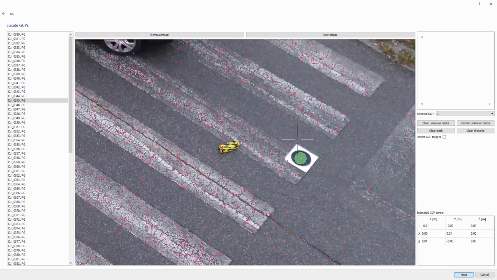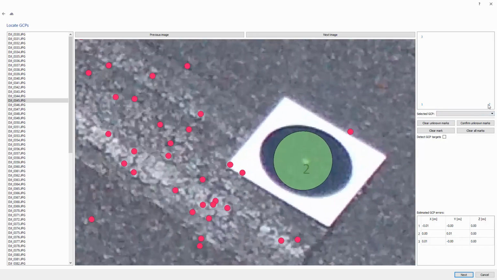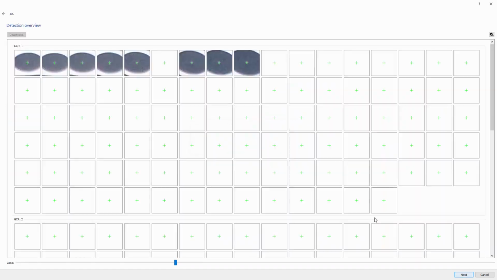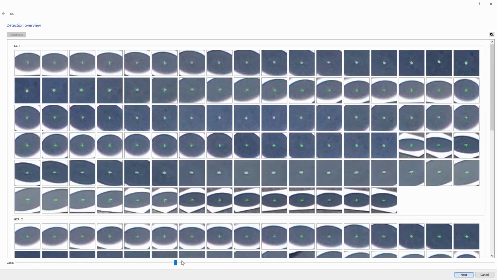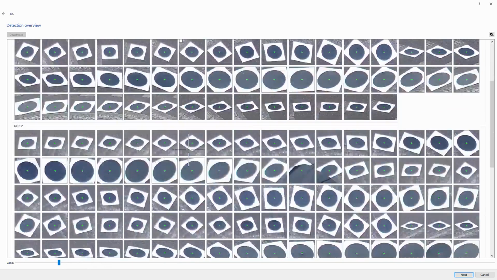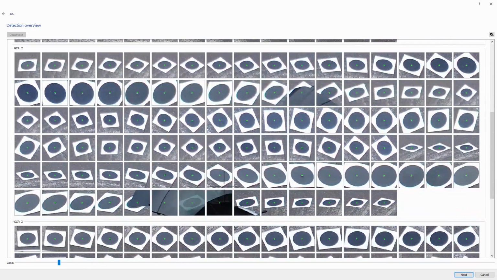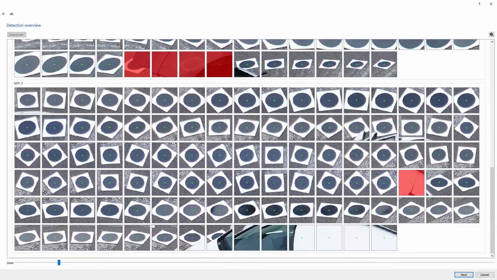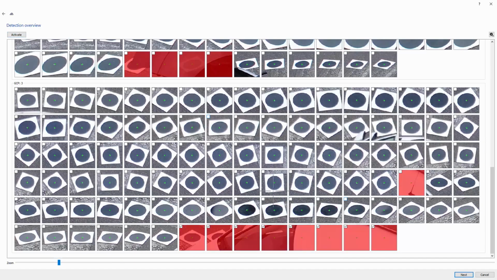So again, the third time the number 2 on a different image, and when I click on my next step, those were all perfectly centered, as you can see here. So double mouse click to turn them off. Looks like the car is over the target, and that's why it's not visible. You can also use multiple selection, like shift and mouse, and deactivate the targets.